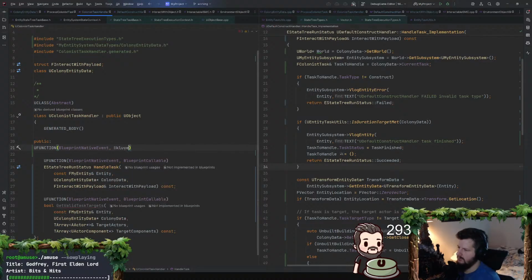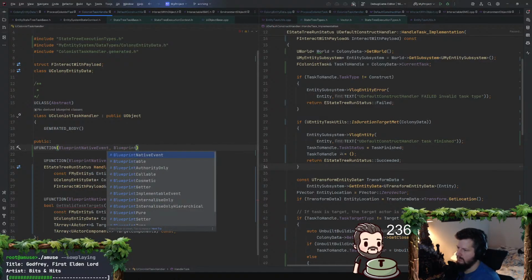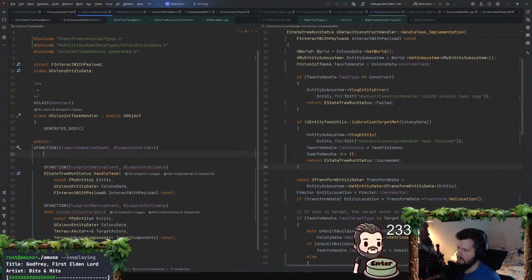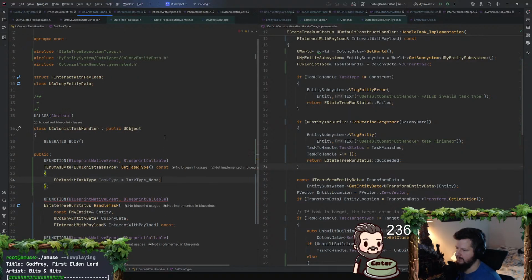Blueprint callable. And this would return E colonist task type. I guess it would need to be T enum as byte. Get task type, and we can just inline that for most.